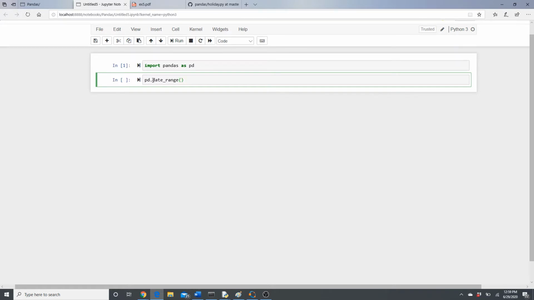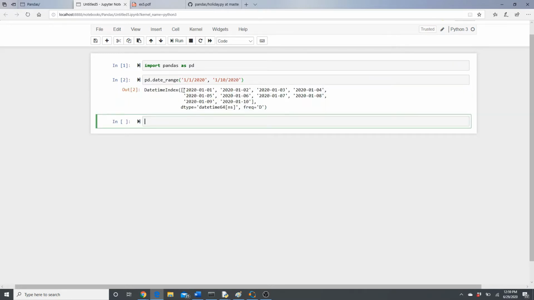We showed date range, where you can provide a start date and end date, 2020, and it gives you the series of dates in between, and the frequency is day, so it takes every single day. From 1st January to 10th January it will return 10 dates.